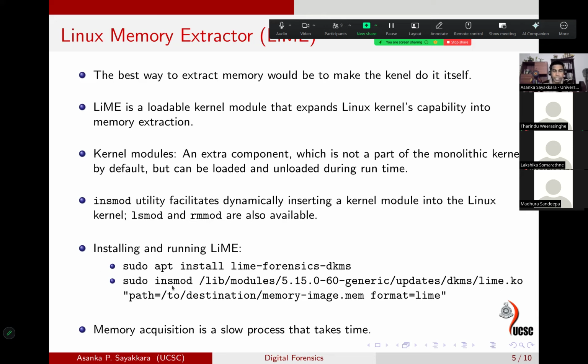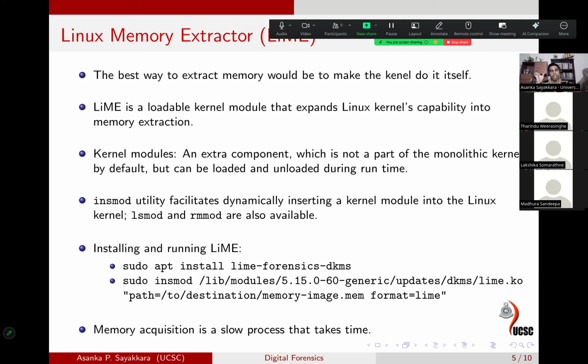So we have this command called insmod, right? Which can be used to insert a kernel module into the kernel, right? So basically Lime is an additional component, a plugin to the Linux kernel. After you boot the computer, you have your monolithic kernel currently occupying memory, right? But if you want any additional features or capabilities for the operating system without restarting the computer, kernel modules are one of the ways of doing this.